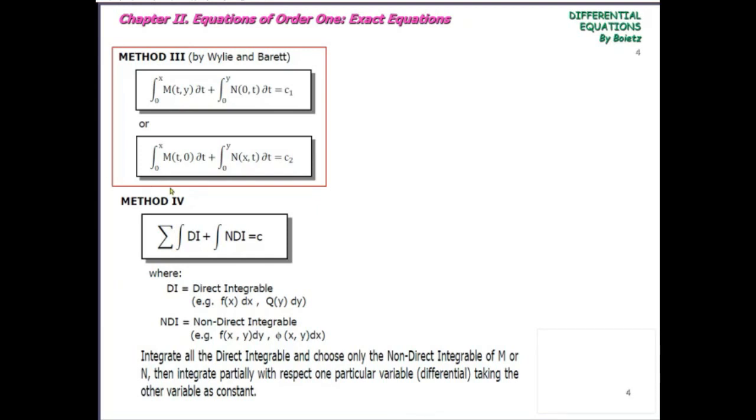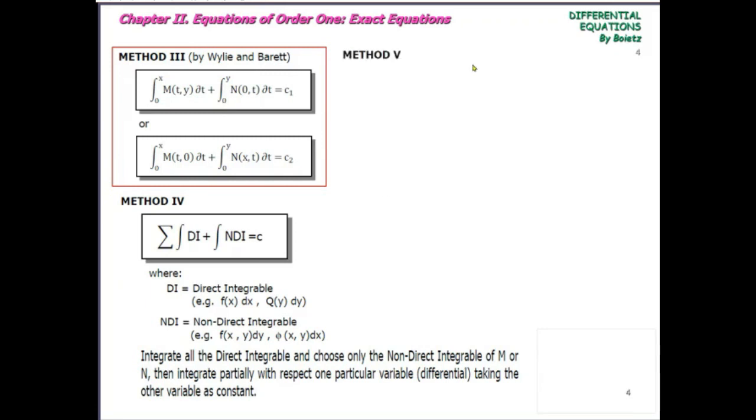Ang gagawin mo dyan, una mo na expand mo, i-distribute mo yung differential doon sa lahat ng terms, sa coefficient nila. Then, piliin nyo lang kung alin yung direct integrable tsaka yung non-direct integrable. So sa direct integrable, pwede mo na siya, pag samasamahin mo lahat yun, tapos doon sa non-direct integrable, mamimili ka lang sa m or sa n. Then you will integrate that partially, yung itong portion na to. Okay. So, yan yung isa.